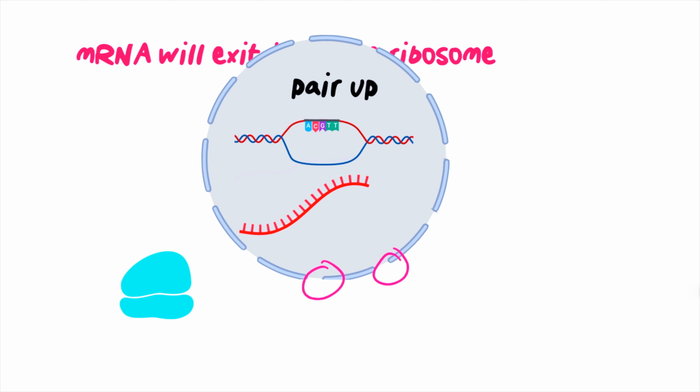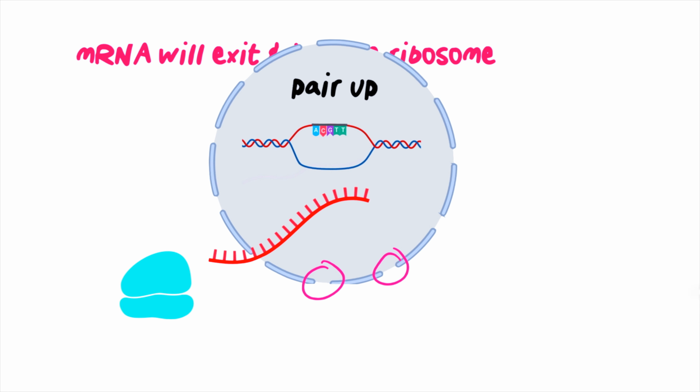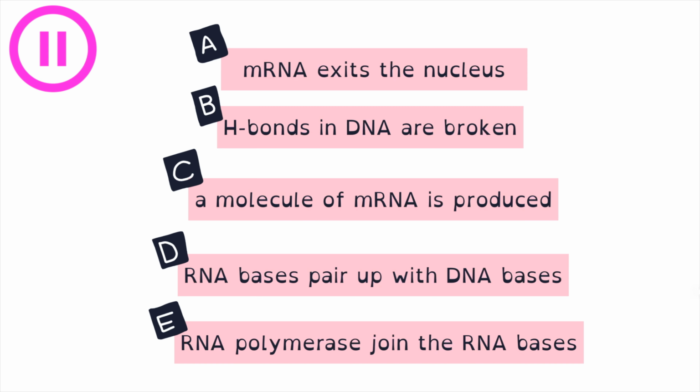So as you can see, that's the end product of transcription, right? Made in the nucleus, the messenger joins the ribosome. That's where the translation part is going to start. So basically, translation starts when transcription ends. Here's a quick summary of the process of transcription. You can pause your screen and try to put those events in the right order.